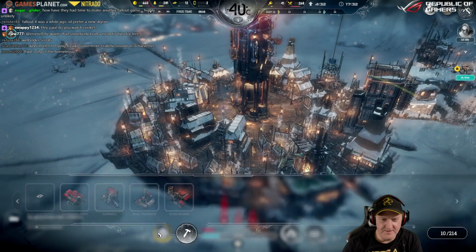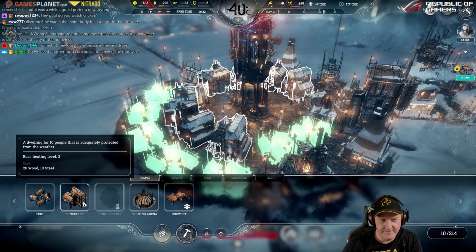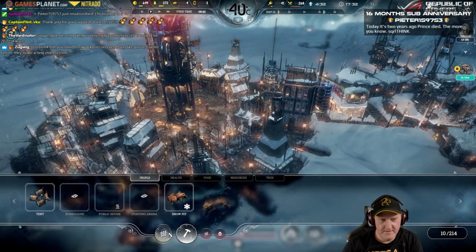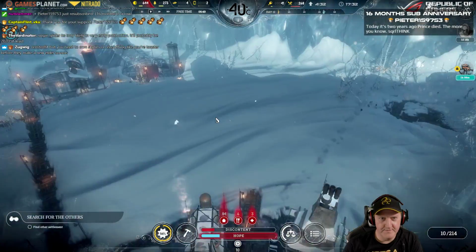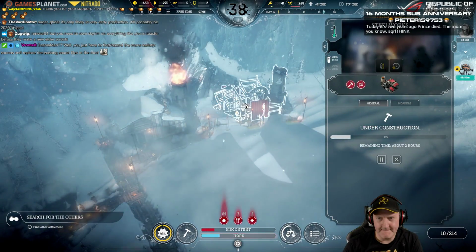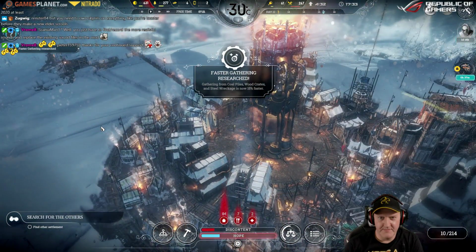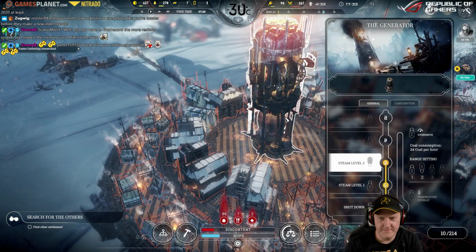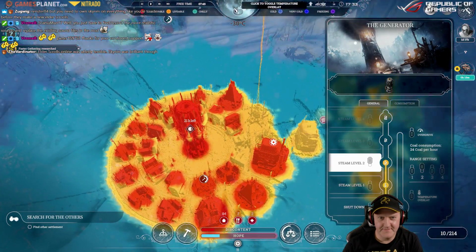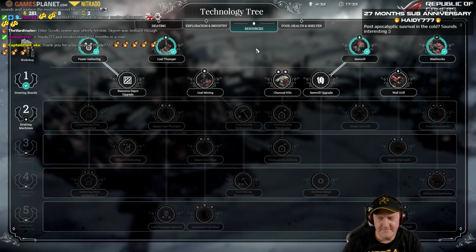See, it takes 20 steel to make one... wait a second, 10 steel, sorry. Happy anniversary. And we're making 50 a day at the moment, but pretty soon we'll be making 100 a day. Temperature just went up. Toasty. Faster gathering researched.